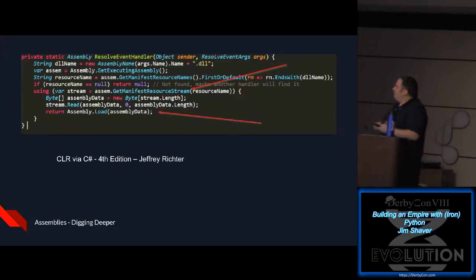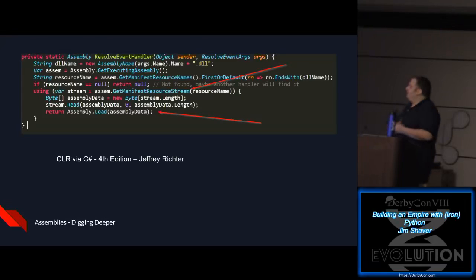Okay, and there's two basic arrows here. The first arrow says, hey, I've got this DLL that you're looking for in this resource. And the second arrow says, that resource that I've now unpacked, just execute it and load it into memory and then continue to keep running your program as normal. Okay, and you can do this for each of the DLLs that you're missing. And so his idea was to embed them within the exe.